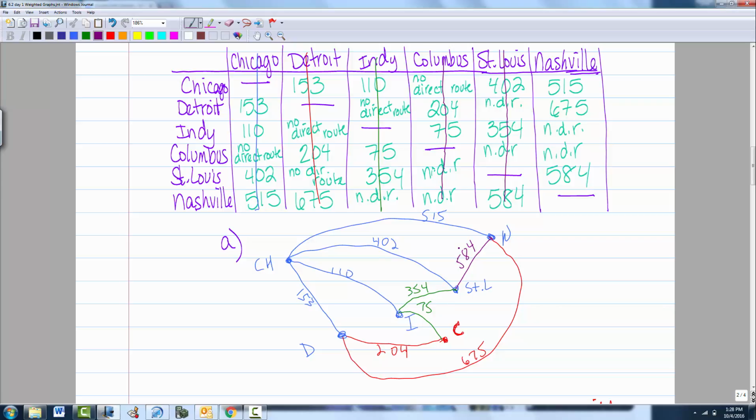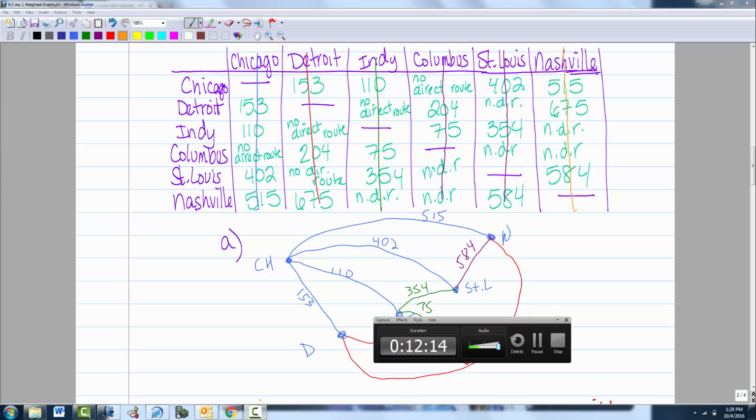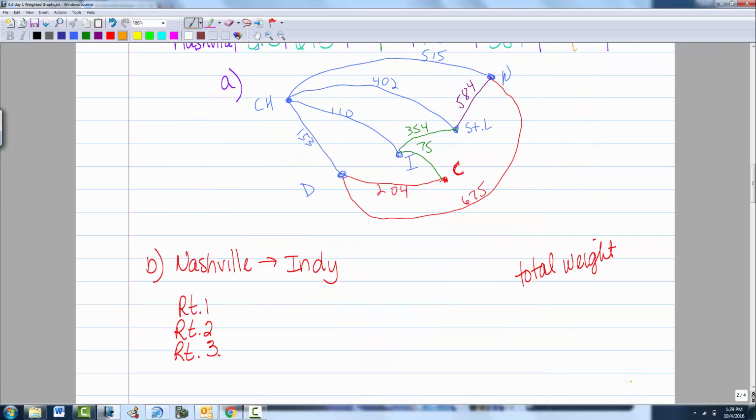And then at the end, Nashville to Chicago is done. I go orange. Detroit and St. Louis, so they're all done. So I don't have to do anything else. Nashville to Detroit isn't connected. Nashville to Detroit. Yeah, never mind. Yeah, it is. All the way on the outside down here. Okay. Tedious. From this, you might be able to just get some easy routes now from Nashville to Indianapolis.